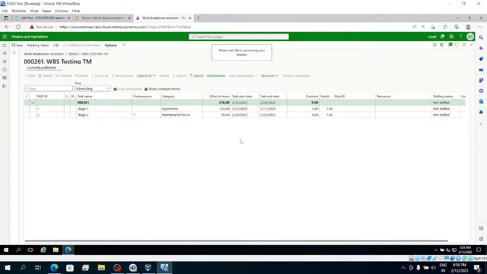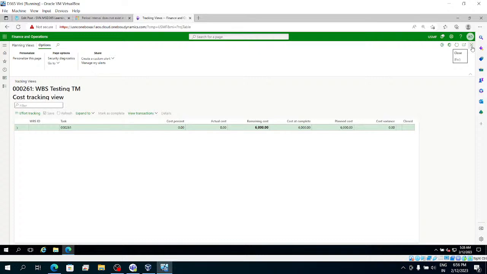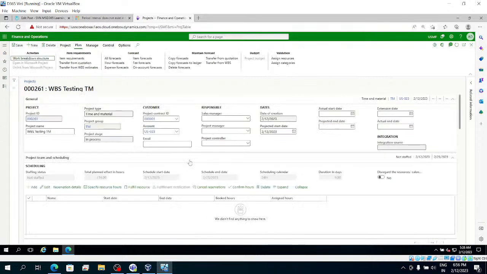You can track the details of the project levels. You can track here your cost percentage, actual cost, remaining cost. All the details will be available here in the project.